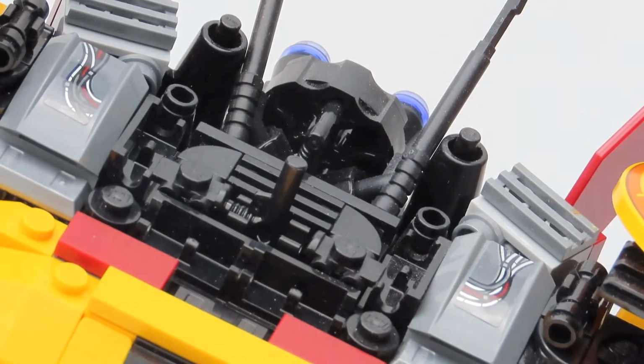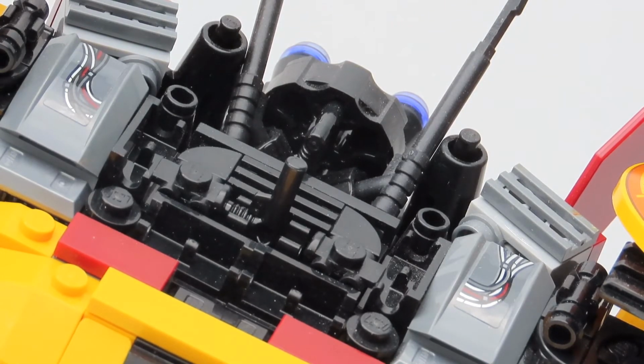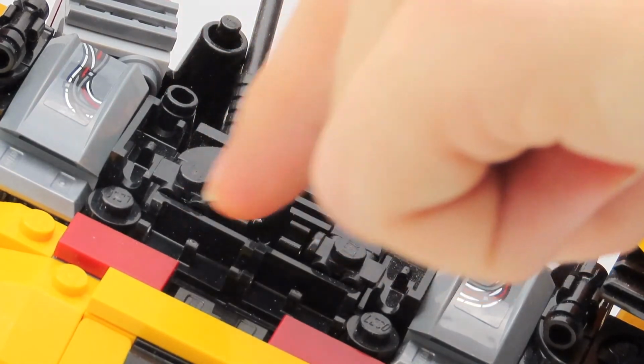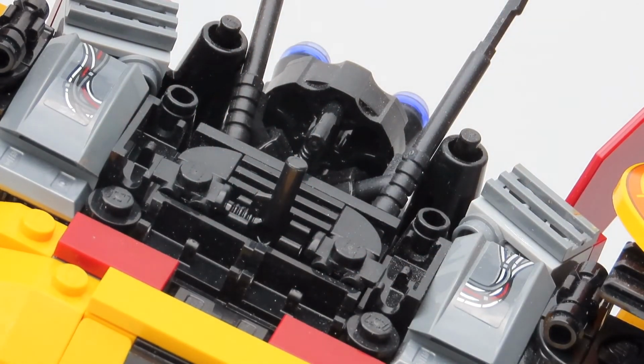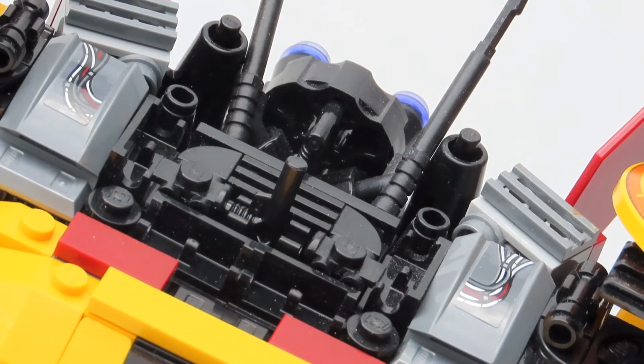I don't know if you see this piece here, but here's something I'm going to teach you. Lego has a couple of parts that when you receive them, you put them together and you almost never take them apart. I'm talking about this piece right here, here, here, and here. I got 4 of them. Those are the bottom parts of hinge bricks, and you just remove the top and they make an excellent greebling piece. Surprisingly enough, you probably have more of those than you expect if you start looking for them.